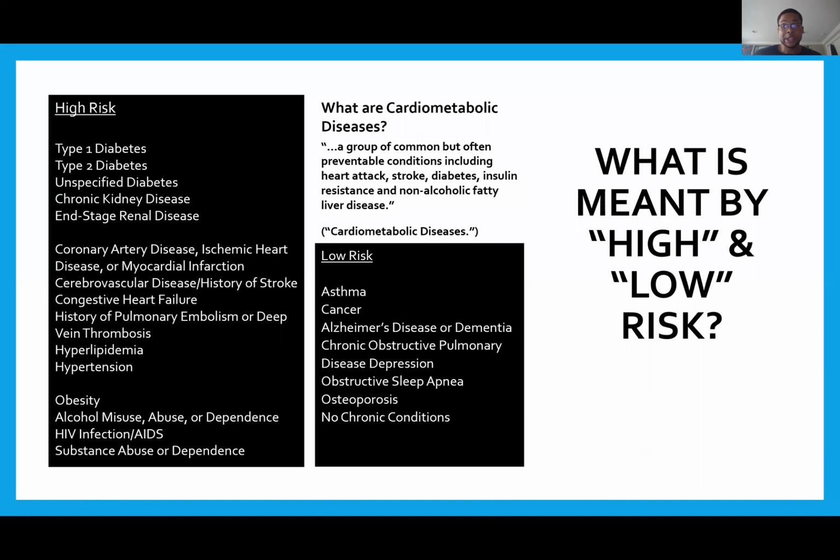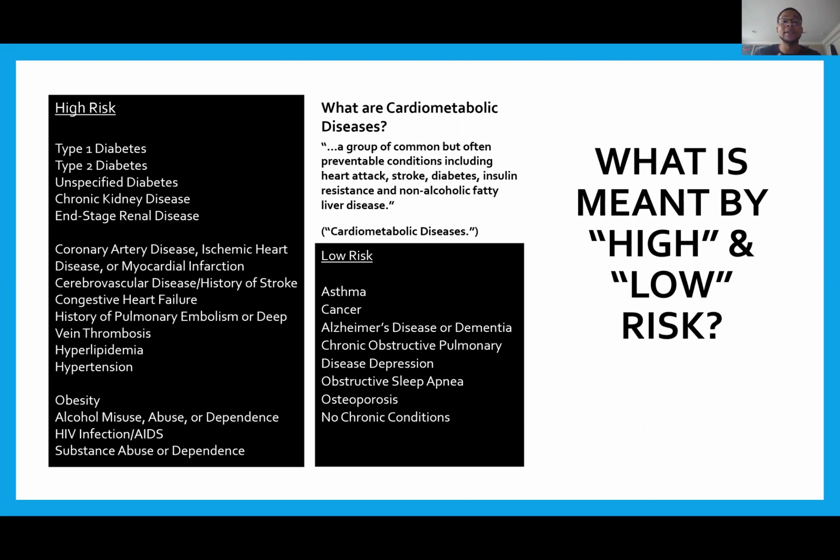So following the data collection, I had to determine what my main stratifying exposure would be for my causal analyses, and what I'd be delineating high or low risk for. What I chose was high and low risk of cardiometabolic disease. The definition of cardiometabolic disease I got from the University of Edinburgh. Their College of Medicine explained it pretty well, and I like this definition.